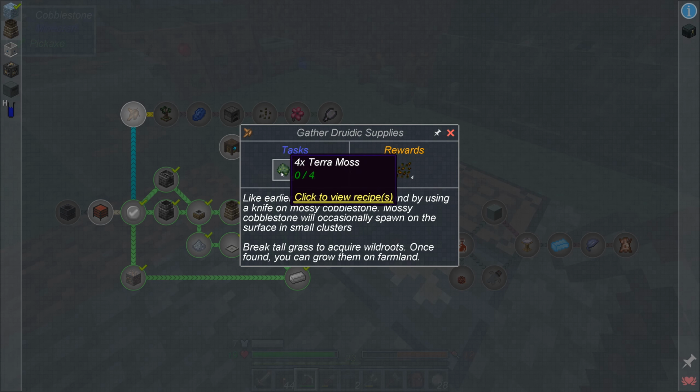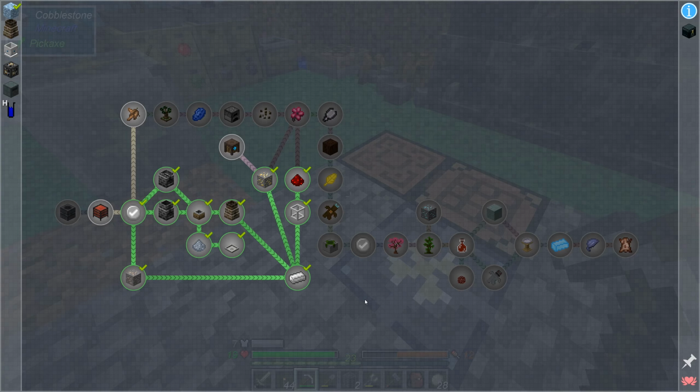We need 4 terramoss. I think I've got 3 in a crate somewhere. We can get it from using a knife on mossy cobblestone. Right in the first episode we did that. And mossy cobblestone will occasionally spawn on the surface in small clusters. Fine. Break tall grass to acquire wild roots. Once found, you can grow them on farmland.